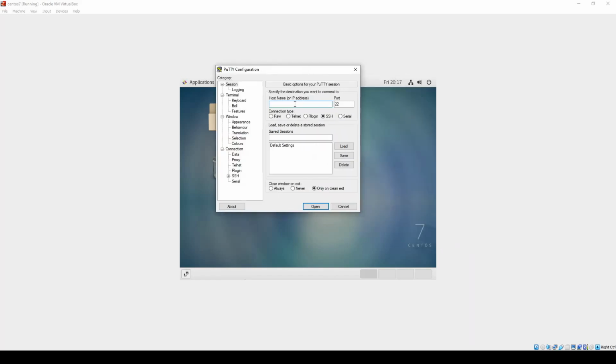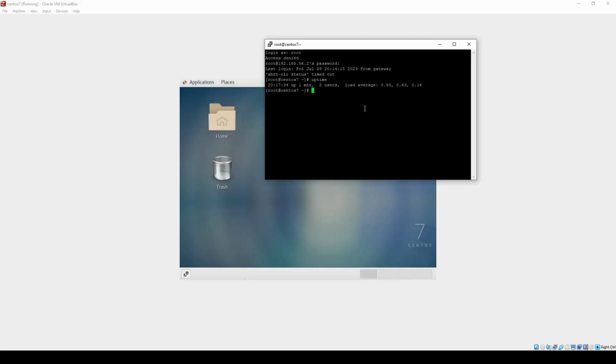Now the system is booted up. We can connect to it using our PuTTY application. What we have to do is open up the application, put the IP address 192.168.56.2, hit enter. Ideally, we should not be logging in using the root account, but as this is for learning purposes, I'm just directly using it. Root. The server is completely installed now for further use.